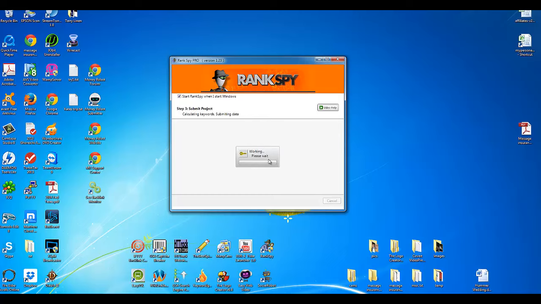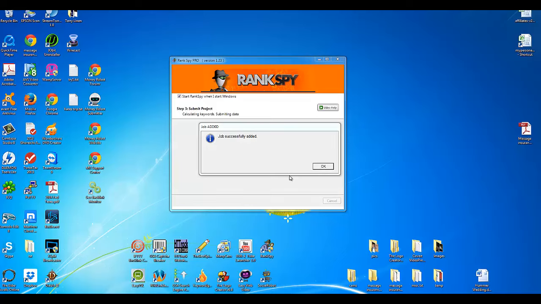It says, please wait, calculating keywords, submitting data. So let's give it a moment. Okay, you can see here that our job has been successfully added, but I will mention that it took a good 4 minutes for everything to complete. So if you create a job with RankSpy and it's taking a while, just let it run. Don't think it's frozen.